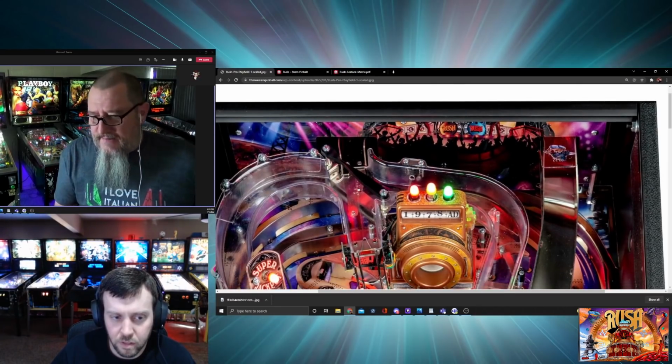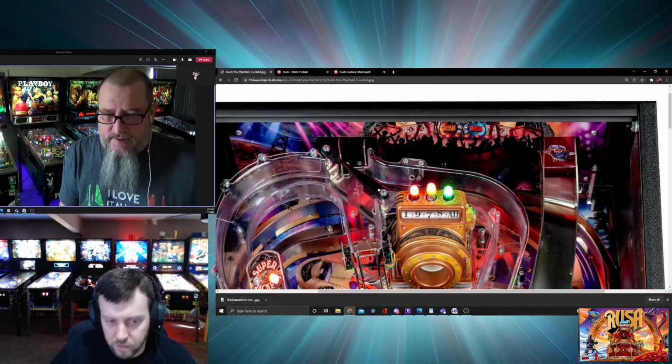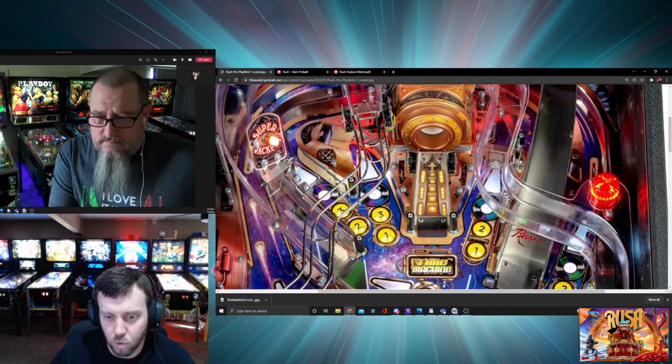Yeah, it goes through the back box and then it goes through the back of the game and it comes back. Yeah, that's kind of how it looks. I was like, yeah, I think that's more ideally how that would be.